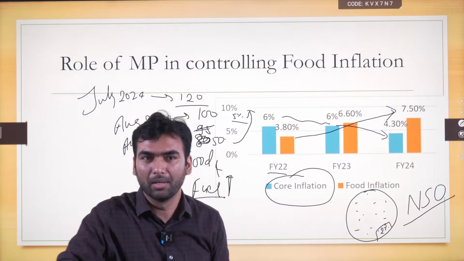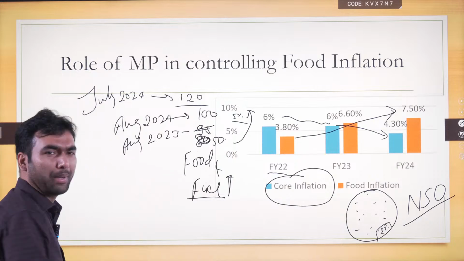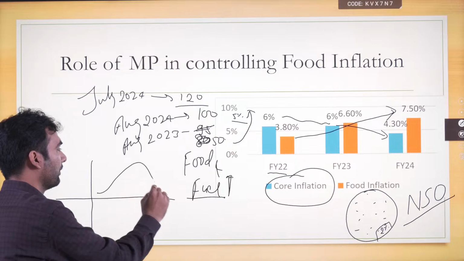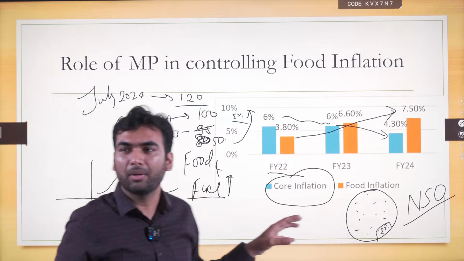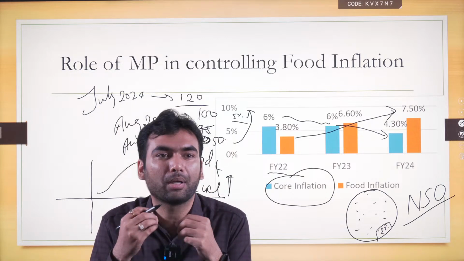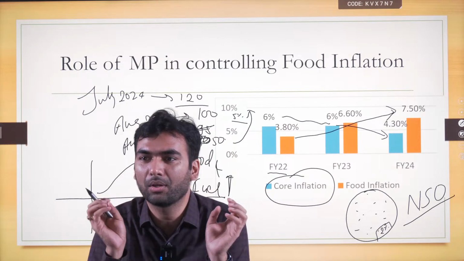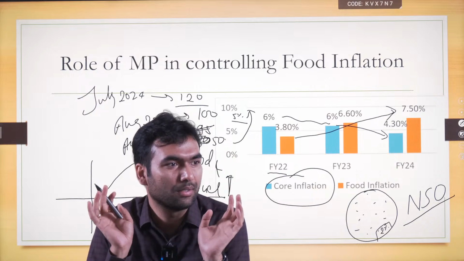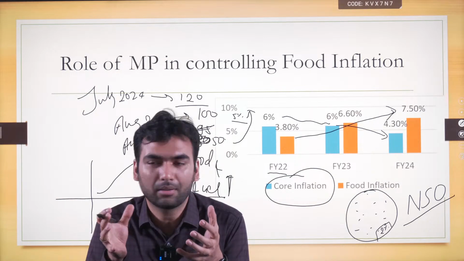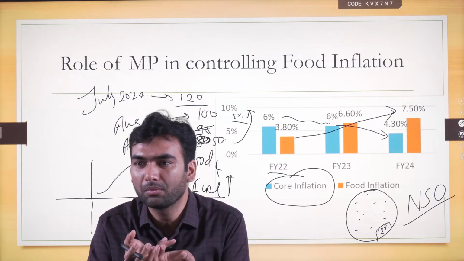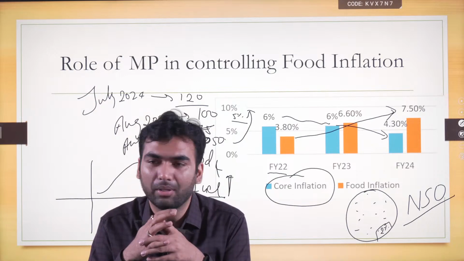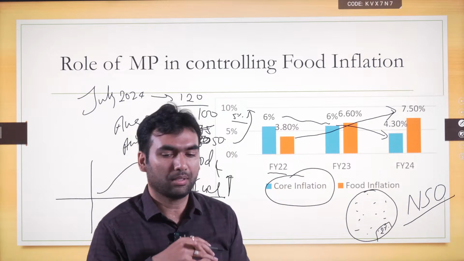Because of seasonal variation, if you look at tomato prices, especially food prices, they have seasonality. There would be a few months when tomato prices would be very high, and then there would also be a month where farmers would be simply disposing of their tomatoes on the road because they are not getting due prices. When there is the ripening season, tomato prices go so far down that it is not remunerative for the farmer, and then after a month or so, we have very high prices also. But there are some other reasons.